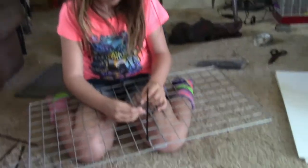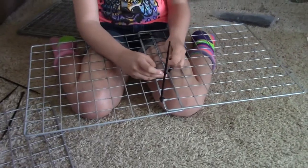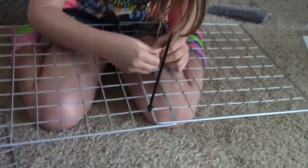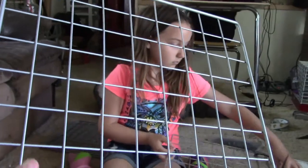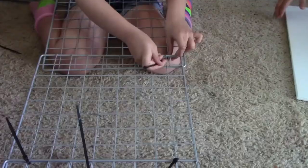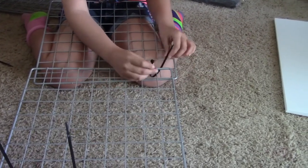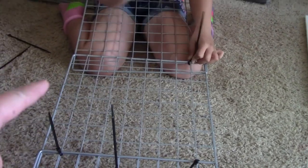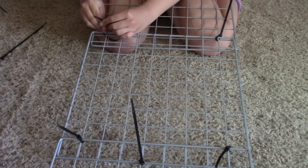Miley is zip tying these little squares together. These are squares that you get to put shelves — you can make shelves and cubicles and stuff like that. These are like the best thing ever when it comes to using them for all sorts of things, they're really handy. Miley is going to make two sides that are three squares wide and then another side that has just two squares.